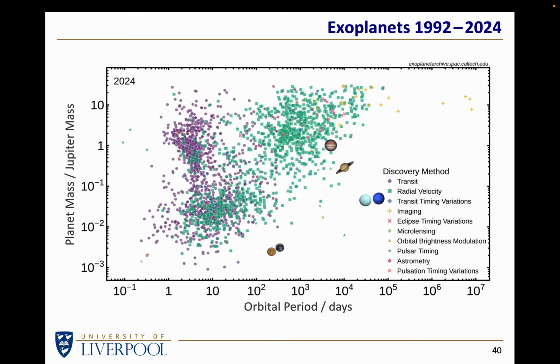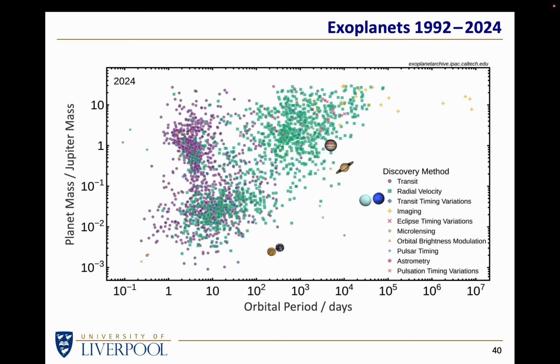Maybe later spacecraft will actually extend this. But you can see that at the moment, there aren't many around the Earth-size, Earth orbit sort of position. There aren't actually many around Jupiter. Most of the planets that are the mass of Jupiter appear to be much closer to the Sun with much shorter orbital periods, so-called hot Jupiters, because unlike our ice giant, they may be a similar size, but they're much closer to their host star and are generally much hotter.